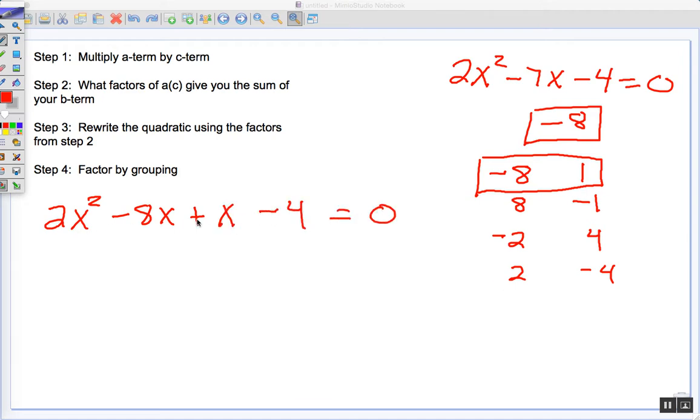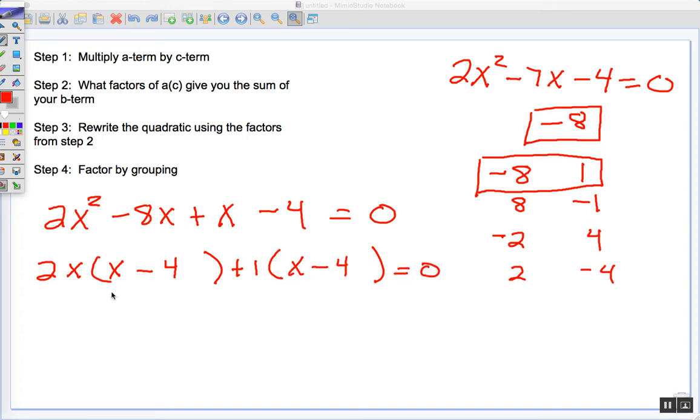So see, I didn't change the value of anything, I just spread that out a little bit, -8x plus x. And notice I put the 8 next to the 2 because they just seem to go well together. So here I'm going to factor out a 2x. 2x squared divided by 2x is x. Negative 8x divided by 2x is negative 4. So here, we don't have anything to factor out, but you see these do look the same. And that's where this can get a little bit tricky. So we're going to go ahead and factor out a 1. And then that leaves us with x minus 4.